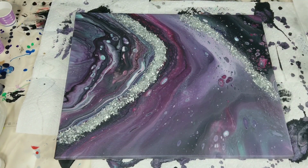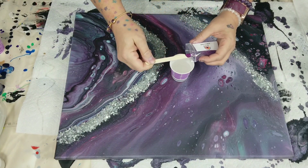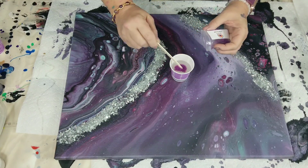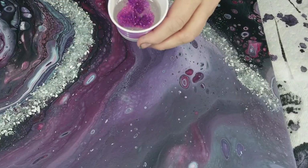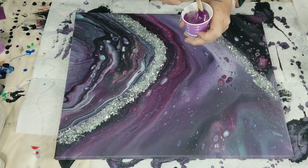All right, so we'll start with the Purple Haze. I'll move it over here. I'm sorry, I'm mixing it and pouring it over there. I really can't see it, but oh my gosh, if you could see this. Woo! I'm going to try to see if I can bring it up, but look at that. Hopefully I have it in view so you can see it. Oh my gosh, it's so pretty.